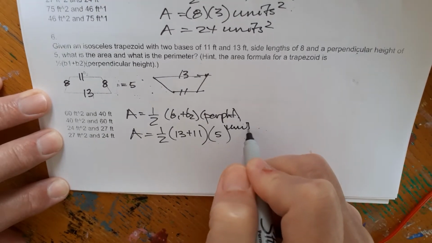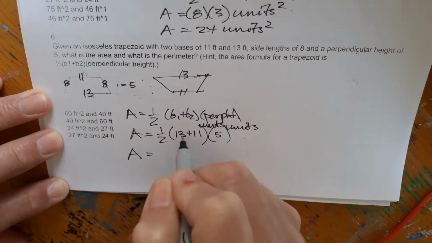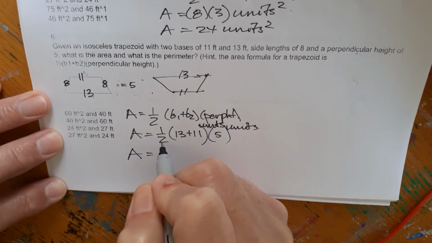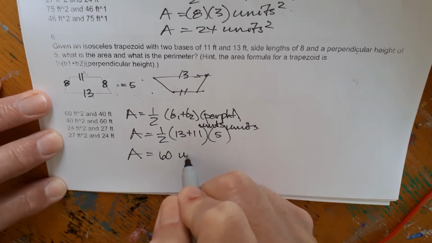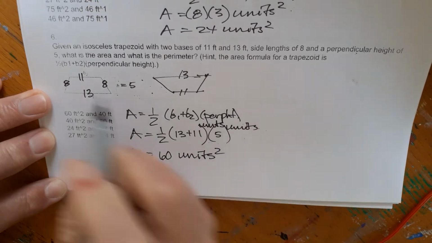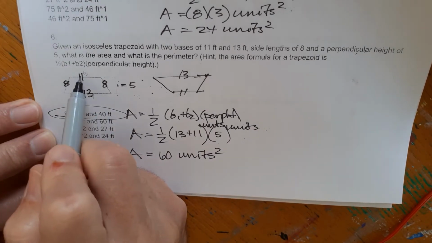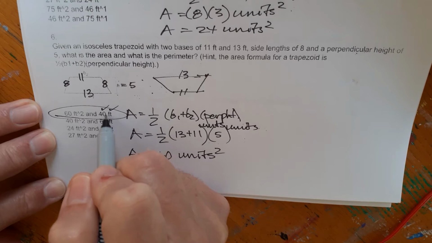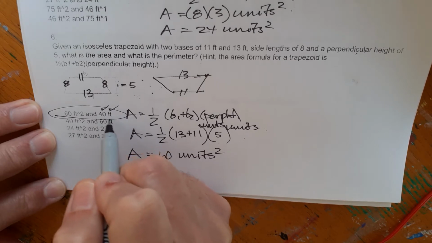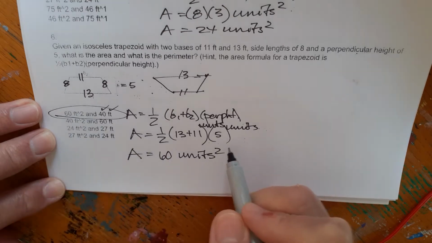There's units here, and there's units here. Area equals, this is 24 divided by 2 is 12, times 5 is 60, and units times units is units squared. Let's add up the perimeter. 13 and 8 would be 21, 22, 32, 40. Nice. So 40 feet, and notice feet is a length, so it's to the power 1. And our 60 feet squared is an area, so it's to the power 2.